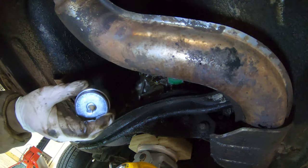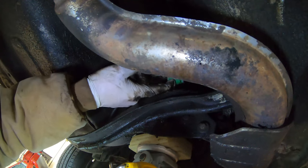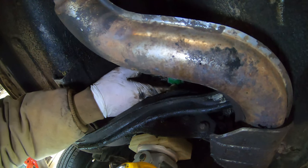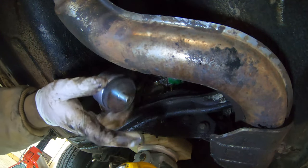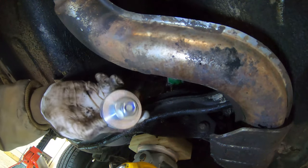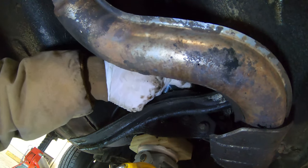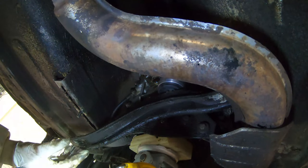All right, so we got the old one out, and you can see there's still some leftover color transfer from where that previous one was. I don't know if the green was factory on that mount, but here's the new AKG bushing. It's still a rubber bushing, but I don't believe it's oil filled, and it has an aluminum cap on it to keep it stable. So I should just be able to slide this in and then let it fall down through that hole.